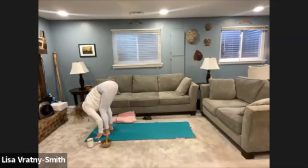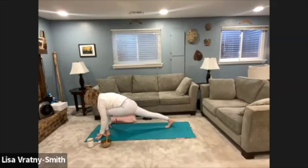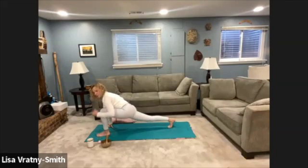With your next inhaling breath, let's step back with the right leg. Hands onto the mat. You can also have blocks under the hands here to help that be more accessible. Let's think about pressing the right hip forward, left hip back, and dropping the right hip down without bringing the knee further over the toes. Reaching back through the right heel.